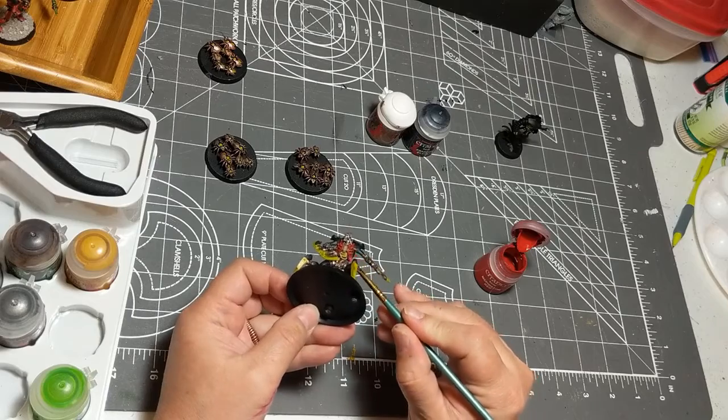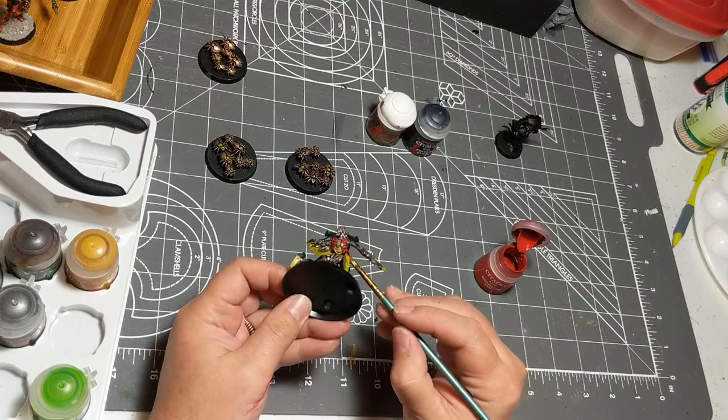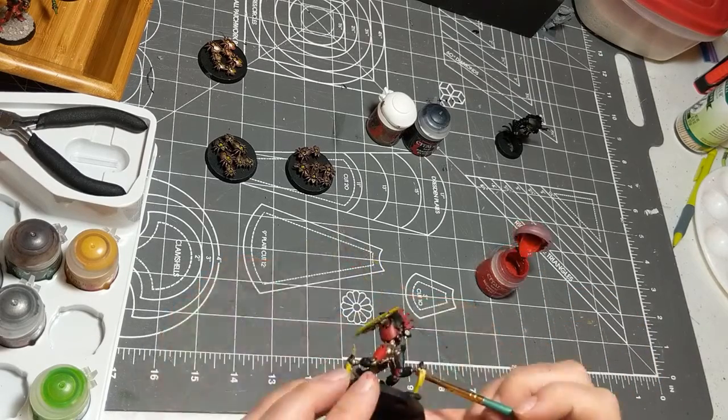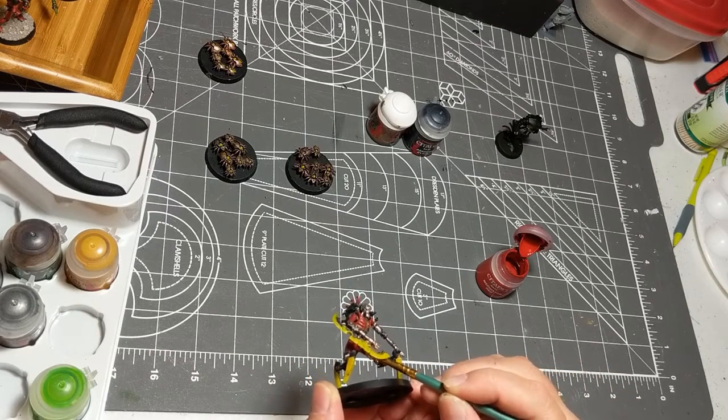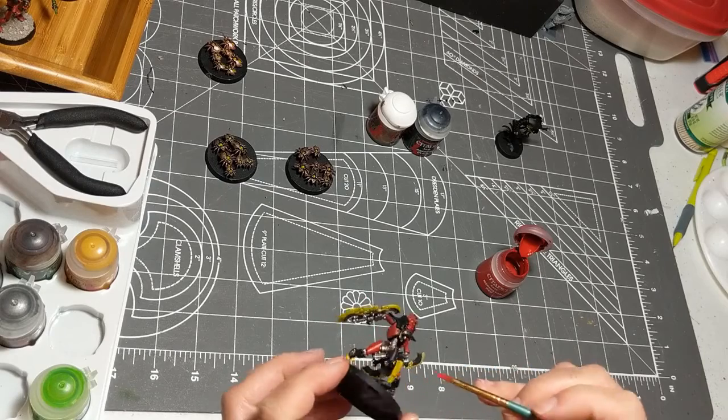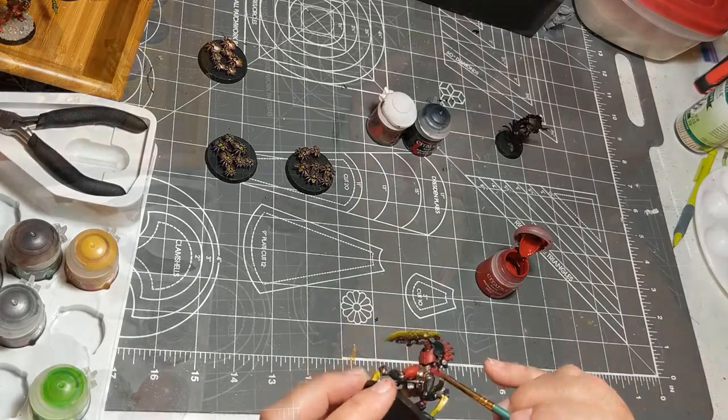setting appropriate. 40K is a dark, grim, sci-fi, fantasy world. It's nice to see some pops of color, and then I thought it was cool after reading about them that their weapons are made out of like warp material.